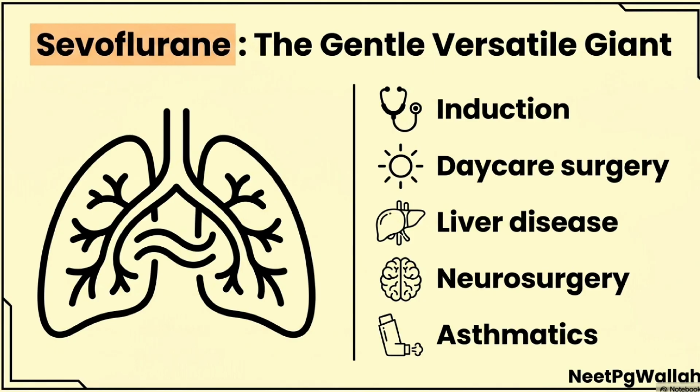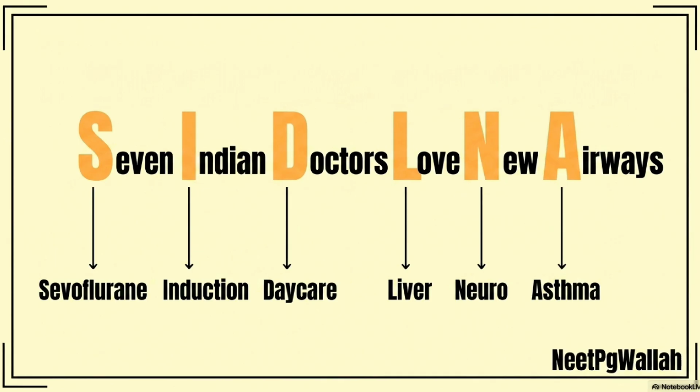Now, to make sure you literally never forget those indications, we use the SIDLNA mnemonic. Think to yourself, 7 Indian doctors love new airways. Let's actually break that down deliberately. S stands for sevoflurane, I is for induction, D is for daycare, L is for liver, N is for neuro, and A is for asthma. SIDLNA. Whenever you see sevoflurane in a question stem, I want you to immediately think of the gentle giant stepping in for those exact clinical indications.